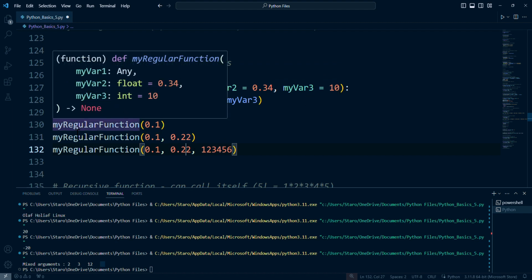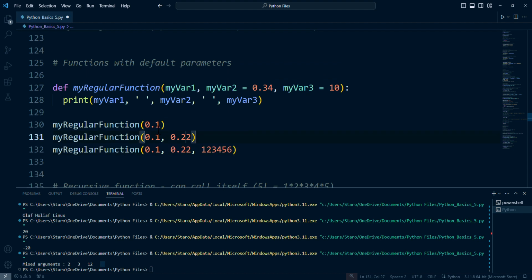So if I only have one argument, I can still run the function with this one variable, because as a positional argument, it'll be assigned to my var1. But if I wanted, for instance, to change the value of my var2 when I'm running the function, I can include 0.22, which would be a positional argument that would replace my var2 from 0.34 to 0.22.